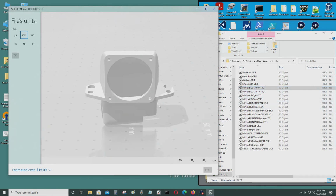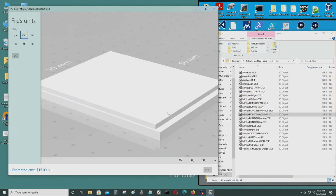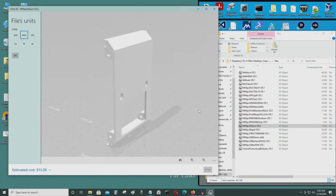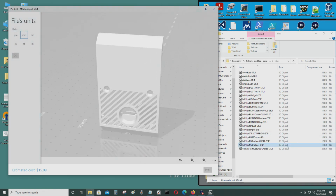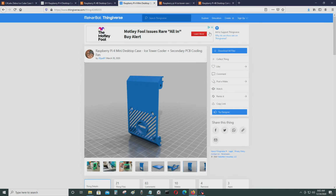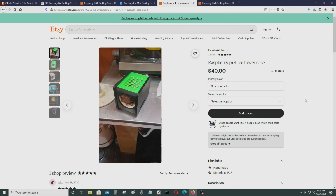This is a duct. So if you have a 3D printer, you could just use these files and then print it and everything after you have it all set up. So I guess this is a base piece. I guess this is one of the side pieces or something. So everything's here. So I'm just going to save it. So in the future, if I want to pursue this project, I will. And I'll leave this in the video descriptions also below, so you could take a look at it or print it out and do it.